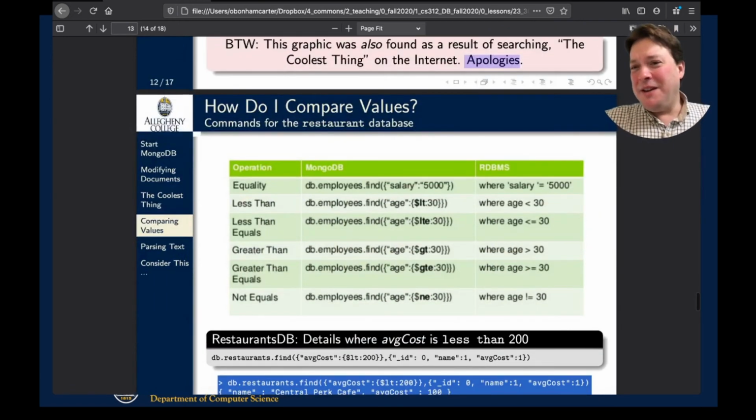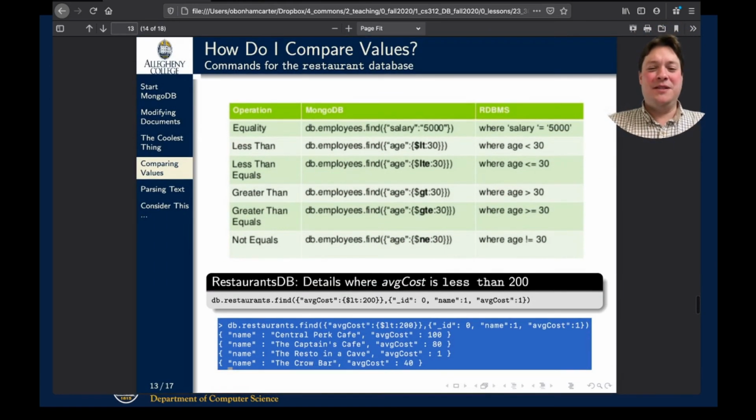Okay, so the next thing we're going to be talking about is how do you compare values in your MongoDB? We've done this before when we did our constraints in SQL. We may have had a constraint, everything that follows the where clause in a query, where salary is greater than 90,000, or whatever it was that we were using for our instructors table. So we have the same kinds of functionalities here in Mongo, which is actually quite exciting. But again, the code is not very user friendly, and that is because you probably have a machine actually running this code for you. But still, after a while, you get used to seeing this.